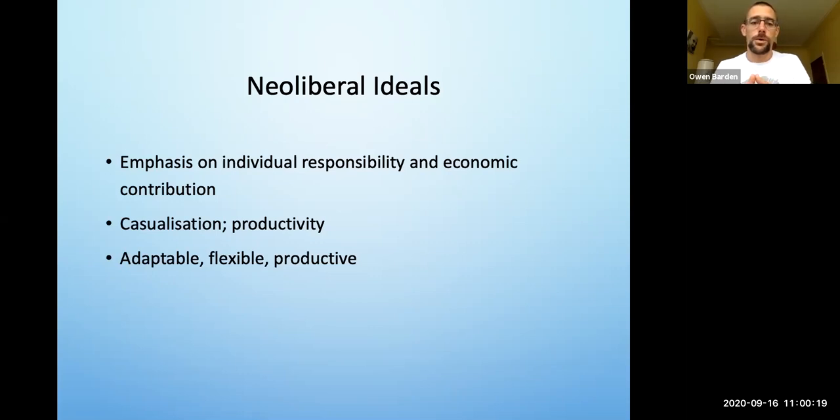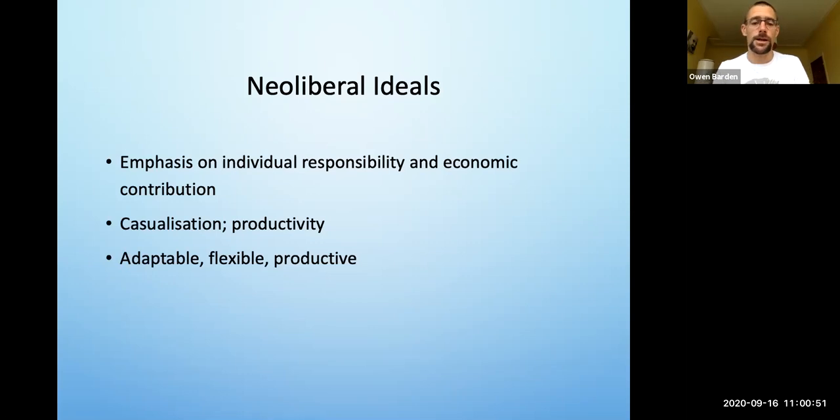So what that means is, on the one hand, lots of people, for instance, are on zero hours contracts in Sports Direct or with Uber, right? Uber Eats or Deliveroo, all those kinds of things. Lots of people are on these zero hour contracts, which is what we mean by casualization. You don't know when you're going to be working or how much work you're going to get or how much it's going to pay you, right? You don't have any permanence, right, in your employment.